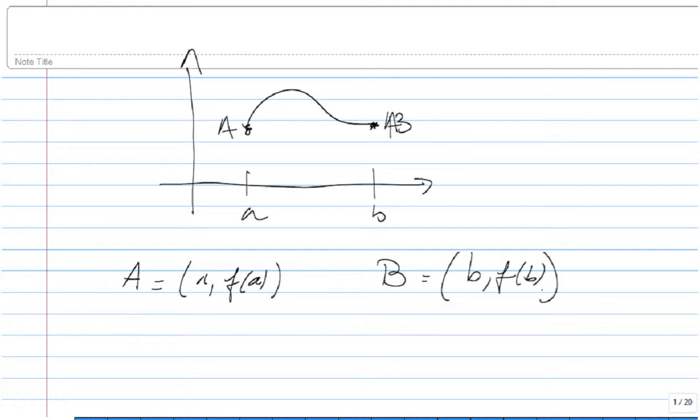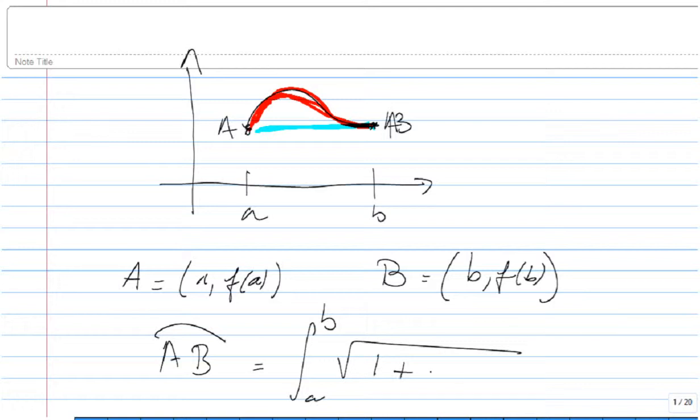of b. So to find this travel distance here, this arc length, not the segment distance. This is the mistake that very often students will make. This is the segment distance, but we're looking at the red one, the graph. So the formula is: the arc length from A to B along the graph is the integral from a to b of the square root of 1 plus the derivative of f, squared, dx.